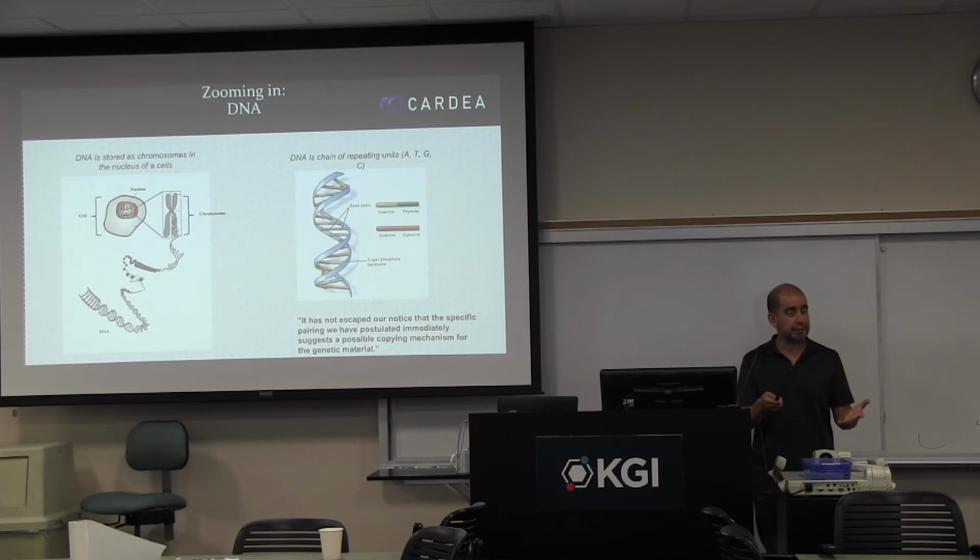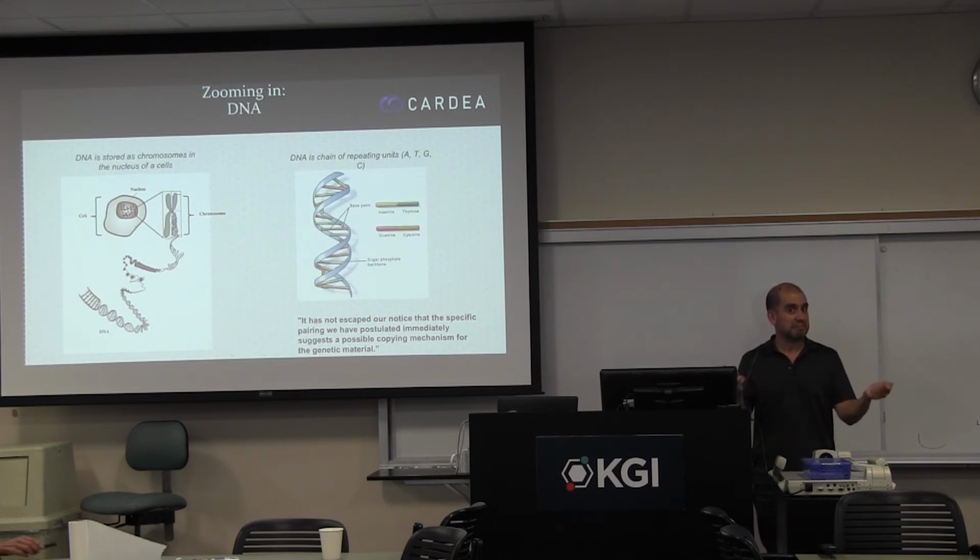DNA is genetic material. It's stored in the nucleus of a cell. It's usually very tightly packed up in this characteristic X-shaped structure that you can often see under a microscope. And as you unwind it, you see this other very famous structure called a double helix, where it's wound around itself. That was discovered in 1953, and that sort of culminated a lot of both biological work and biophysics work. People saw this structure, and this was really the first time people said, oh my gosh, we can actually understand life on a molecular level.